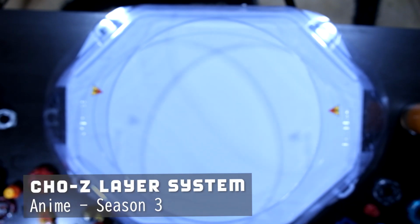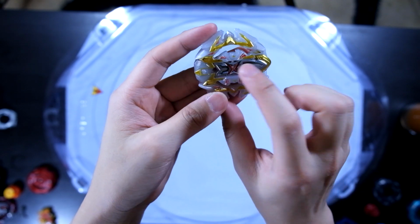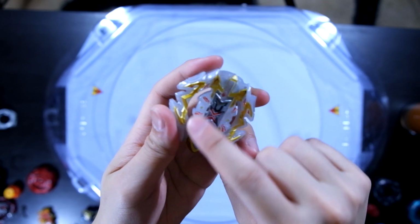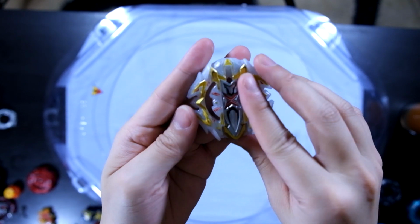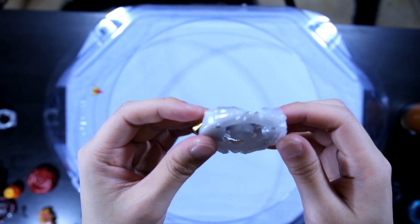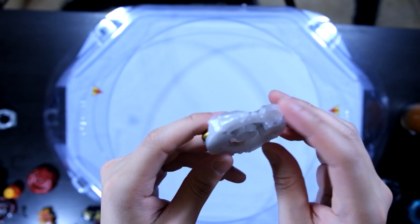The next part after the God series is the Cho-Z series. The Cho-Z series contains an interesting gimmick, as this Buster Excalius has a sword which you can unlock, and it protrudes a little bit. Also, they contain metal pieces in them. The thing about the Cho-Z series is that they require a level chip to make them perfectly complete, which were given at events only for winners, or you can receive them in magazines as a promotional item. Certain Beyblades and sets do contain a level chip.